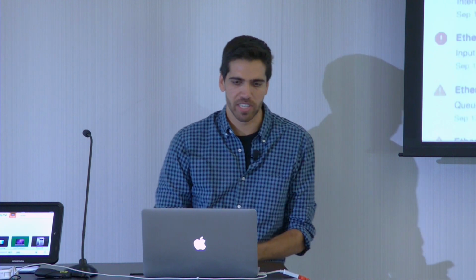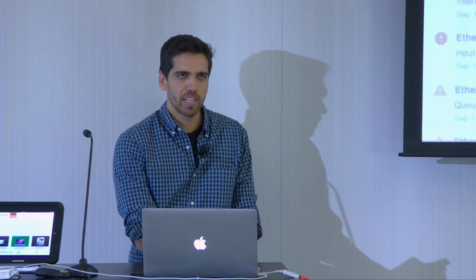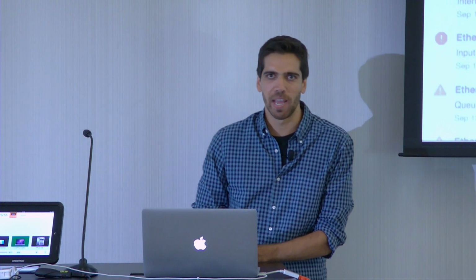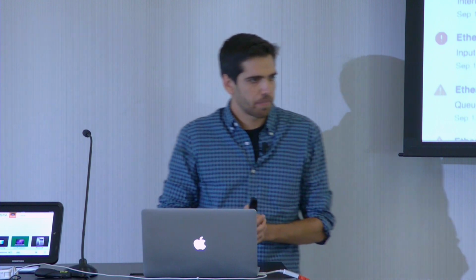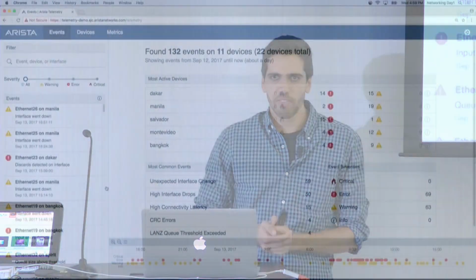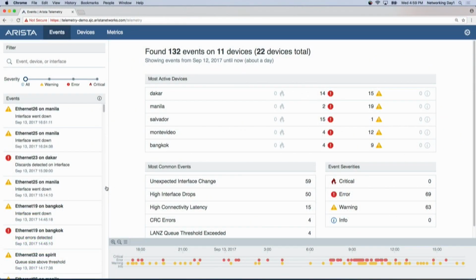So for the telemetry platform we're building on top of CloudVision, the goal is to let people confidently manage their network. Is that large enough for you all to see? And by confident, you don't want to inundate people with a ton of data, but at the same time, you want to let people drill down into the data that they care about. So I'm on the front screen, and there's a lot going on. But when you wake up in the morning on a Monday, you probably want to make sure that your network hasn't melted down. And that's where the events application comes in.